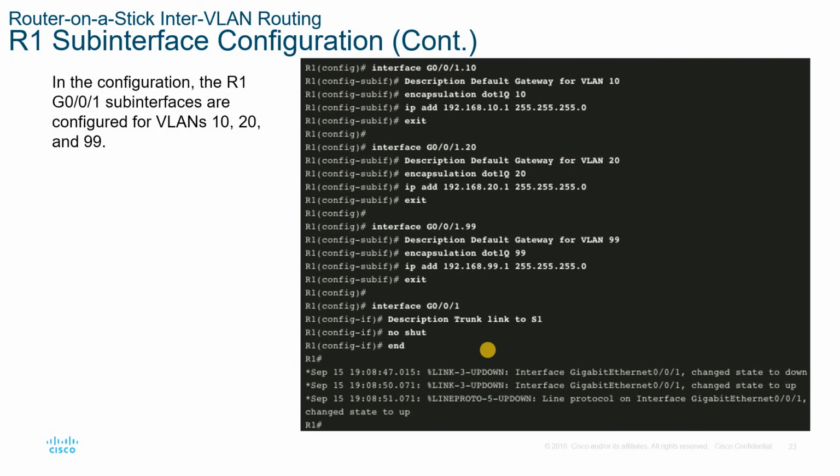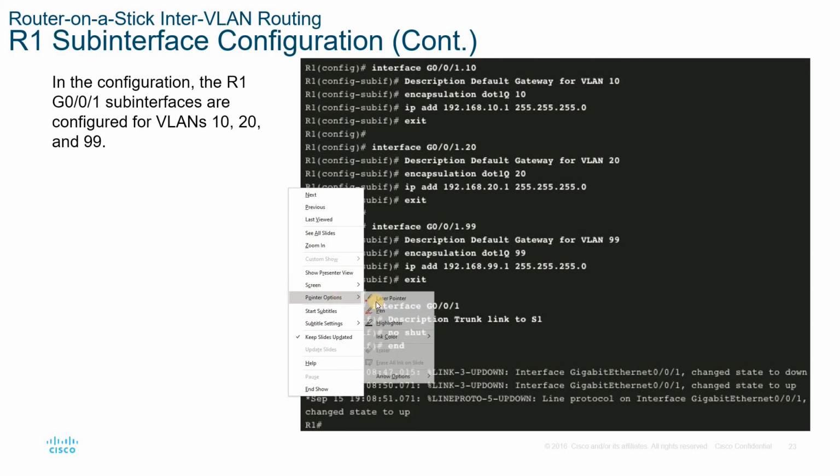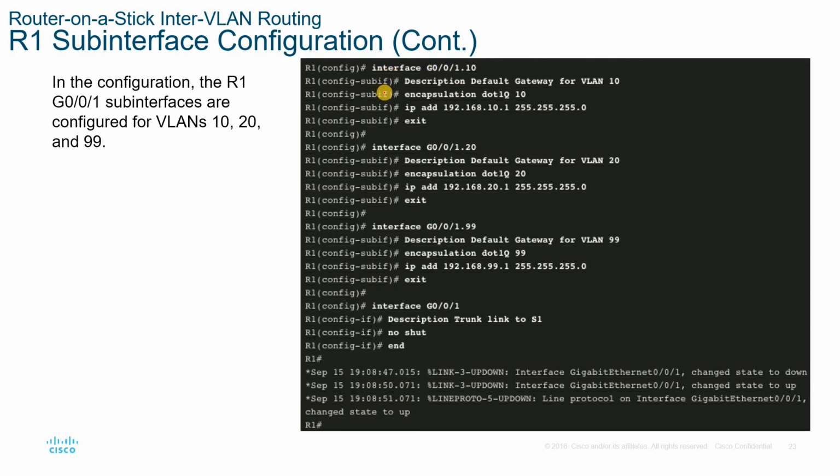So to create a subinterface, ganito lang siya kasimple, guys. Look at this. First, to create subinterface .10, ang gagawin mo lang, the command is interface G0/0/1, for example, this is the physical interface, and then you're just gonna add .10 to create that subinterface. You can also put a description if you want. This is more like a comment, sa mga programming subjects ninyo. Description: this will serve as default gateway for VLAN 10.